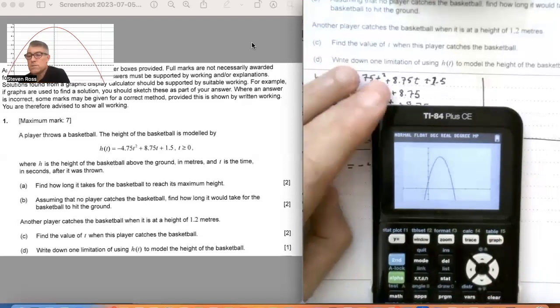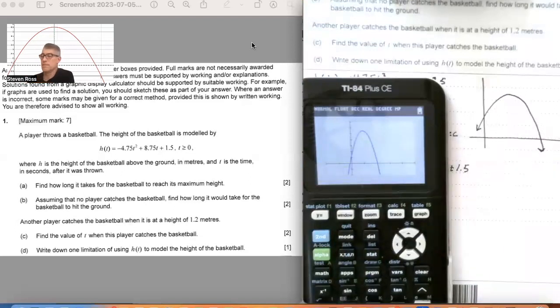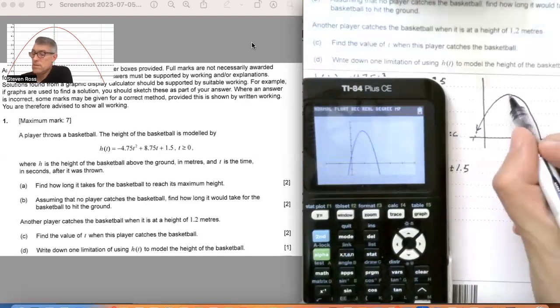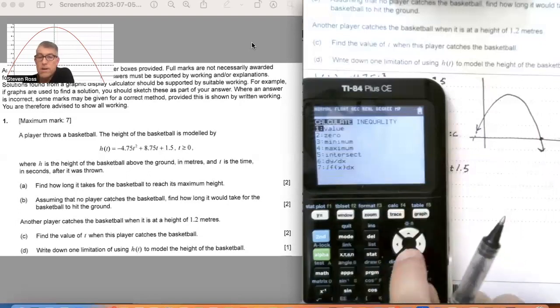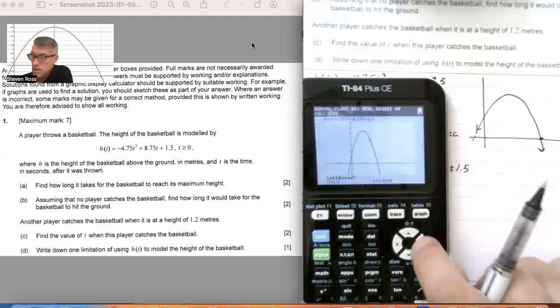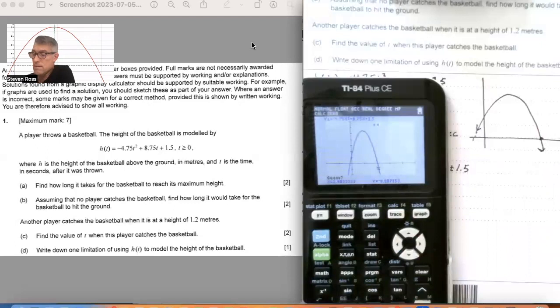There it is. So I'm going to go ahead and take this graph and sketch it. I'm interested now in where that crosses the x-axis. So I'm going to calculate the zero, just like so. And the zero that I'm interested in is the positive one, because the negative answer, negative seconds, is going to be kind of bogus and irrelevant, I would say. So I get exactly 2 seconds. All right. So that value is 2 seconds.